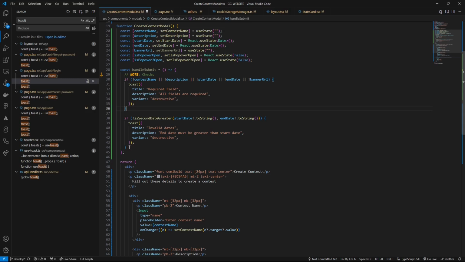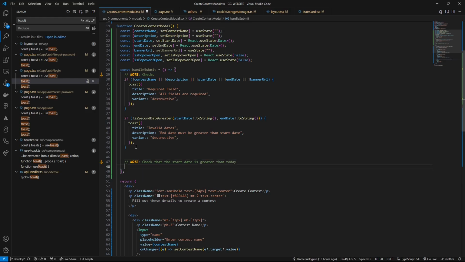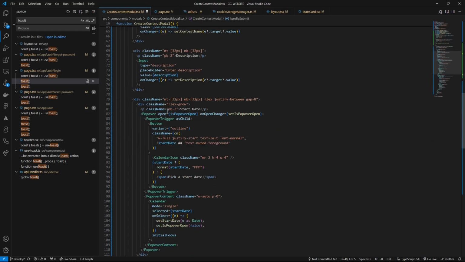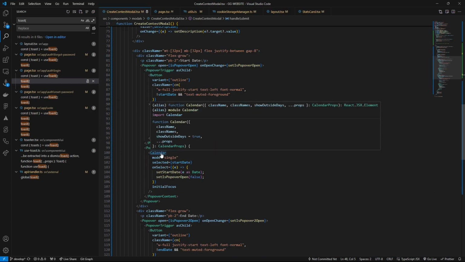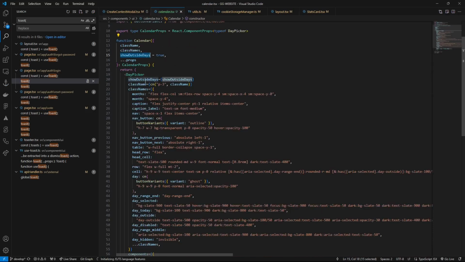And yeah, that's good. But one more thing is that we want to make sure that the start date is actually greater than today. We don't want them inputting a date in the past, right? So I think there could actually be a way for us to pass it in the calendar.